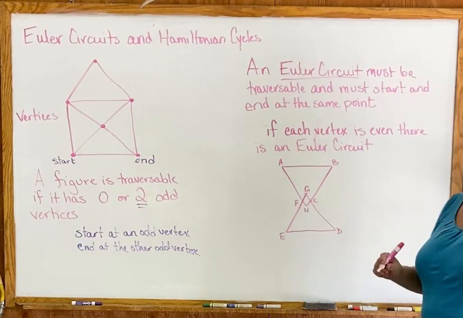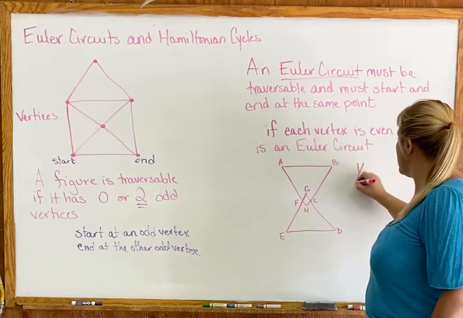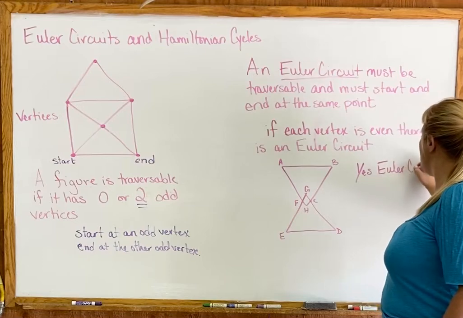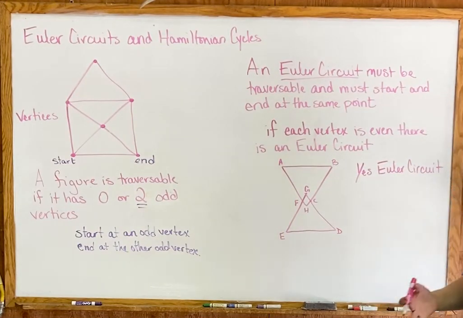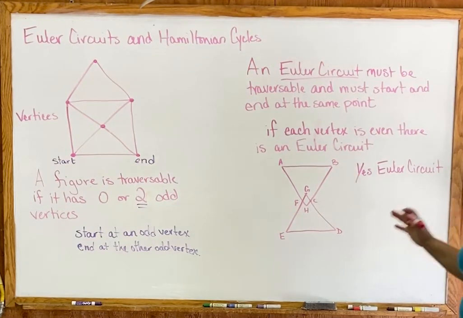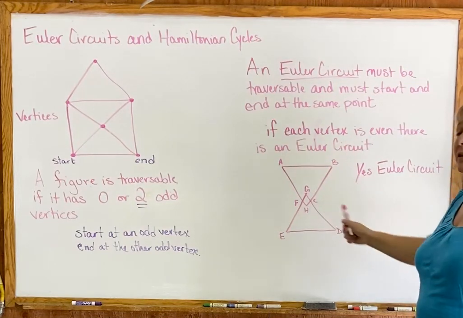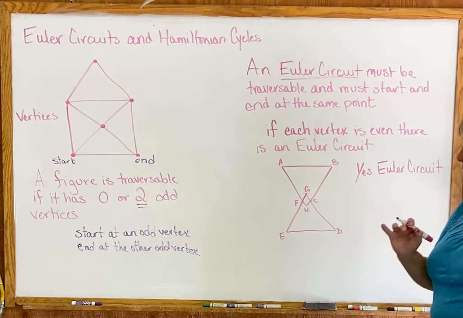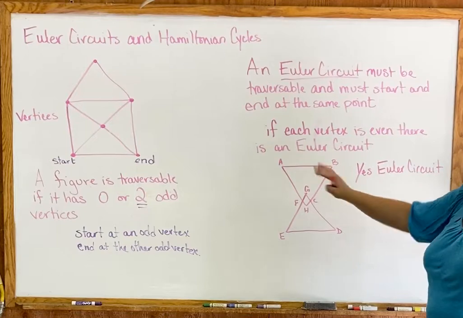So is there an Euler circuit? There is. Yes, there is an Euler circuit. Now, as you go to do this, they're then going to ask you to find an Euler circuit, okay? And when you do this, yours might look different than mine because you might start someplace else, but because they're all even, it means you can start anywhere, okay? You can start anywhere.